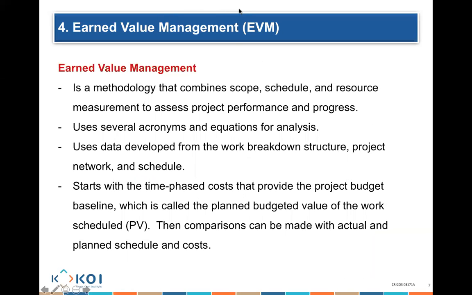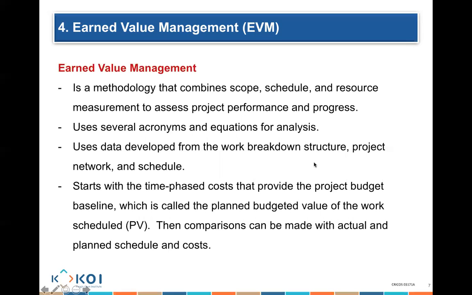So earned value management, my friends, is a method that combines an understanding of the scope, what we are supposed to deliver, with the schedule, when we are supposed to be delivering those, with the resource measurement to assess the project performance and progress. Are we getting things done on time, or are we not? Are we late or not late? Are we on schedule or behind schedule? Are we on budget or behind budget? We make all of these various measurements.